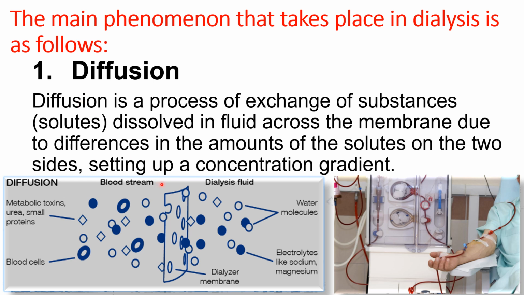The figure shows the diffusion process. This is the dialysis membrane where the particles of blood cells are being separated from the dialysis fluid. Diffusion is a critical process that enables dialysis to effectively remove the waste products and excess fluid from the blood, helping to maintain the overall health and well-being of an individual with kidney failure.